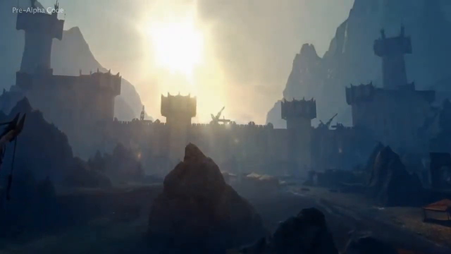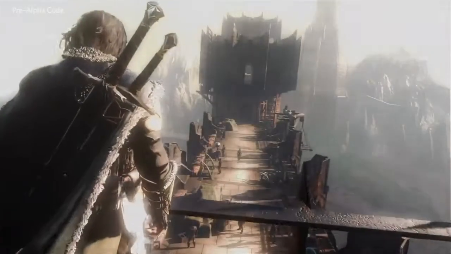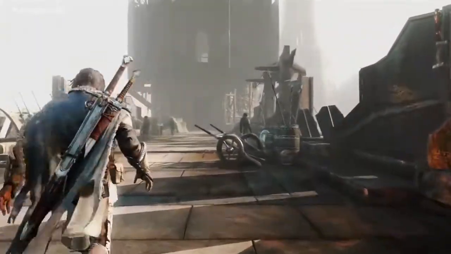Shadow of Mordor. You are Talion, a ranger of Gondor and a guardian of the Black Gates. Until the night Sauron and his black captains return to Mordor, killing everyone you've ever loved and leaving you for dead.